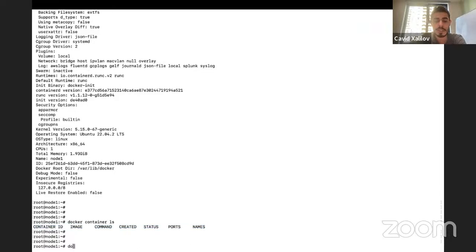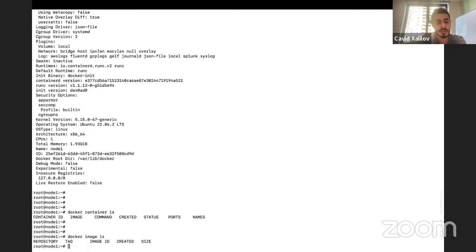The same thing is with images. I can write docker, change the command, and write list. You can see that another table returned, but it's also empty. And now let's make some demo and work with images and containers like a boss.